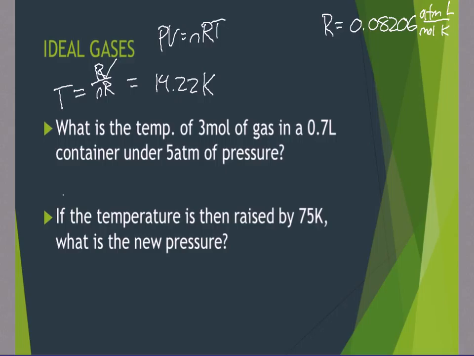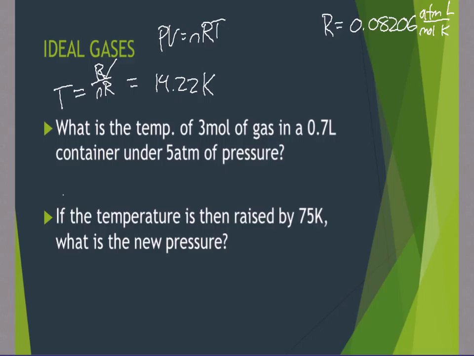So then, if we take this same system and we raise the temperature by 75 Kelvin, the pressure is going to change, right? Because the volume, we're going to assume based on the wording of the problem, and this might be something we have to do on the test, doesn't change. So our volume is still going to be 0.7 liters. In fact, the only thing that we are told that is changing is temperature. But whose law tells us that if we raise temperature, other stuff has to change too? So remember, we have Boyle, Charles, Avogadro, Gay-Lussac. Whose law says that stuff changes when you change temperature?